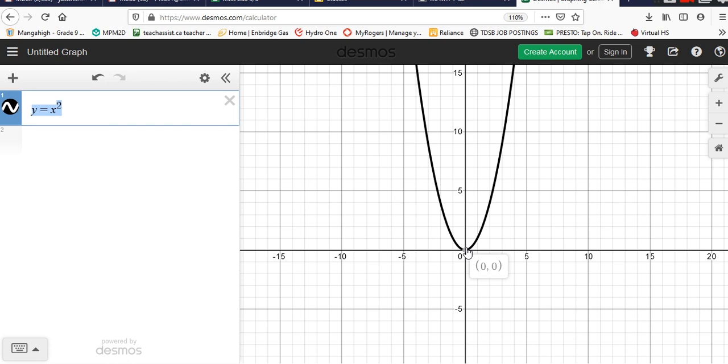And that is, if I were to start at the vertex, I will always be going over 1, and then how long does it take for me to hit the parabola? Up 1. And if I go over 1 again, I go up 3. 1, 2, 3. I wonder if this pattern stays true for all parabolas that are not stretched or compressed. Let's keep going. 1 over, and then up 1, 2, 3, 4, 5.